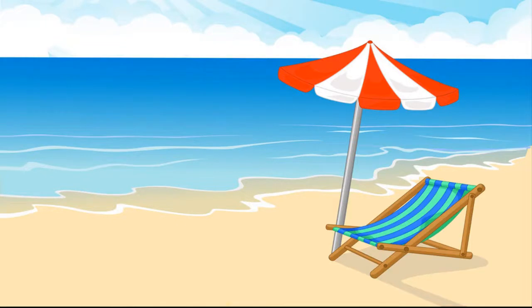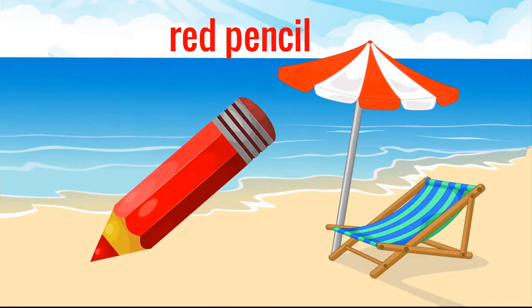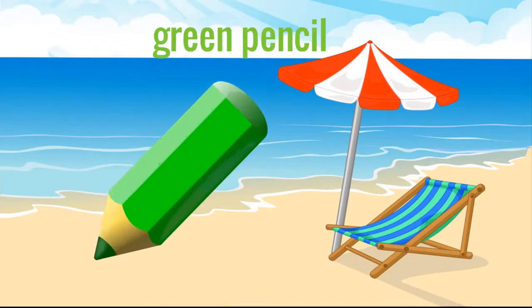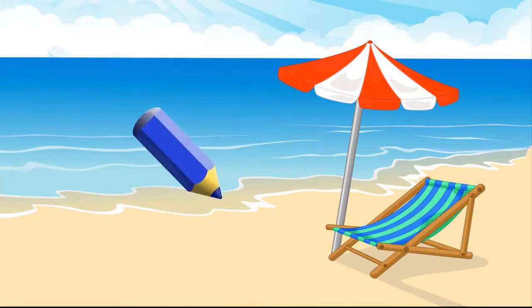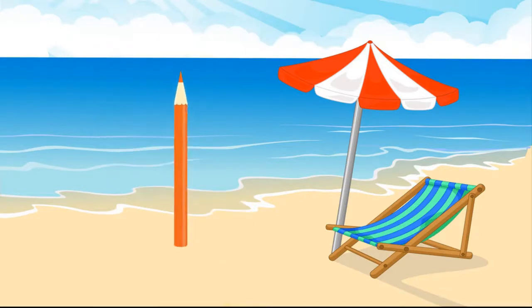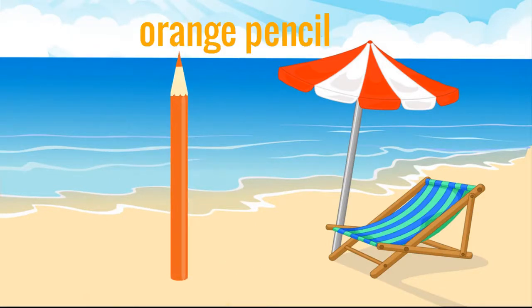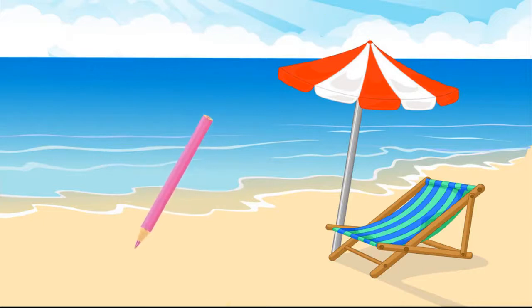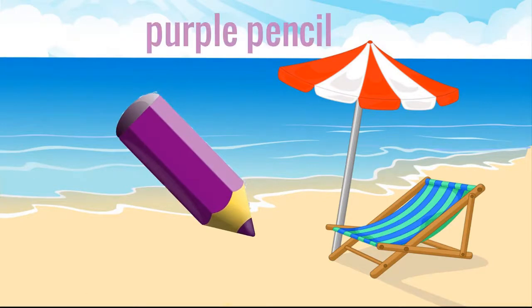Now we will learn colors with color pencil. This is a red pencil. This is a green pencil. This is a blue pencil. This is an orange pencil. This is a yellow pencil. This is a pink pencil. This is a purple pencil.